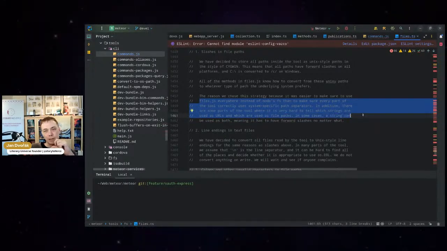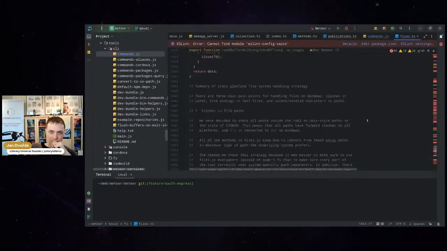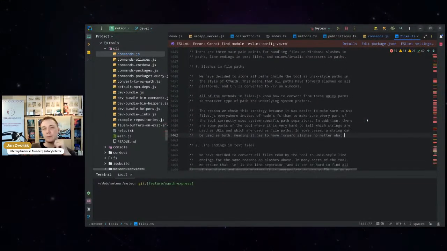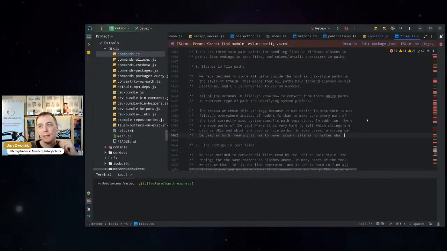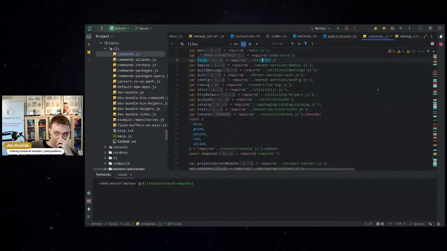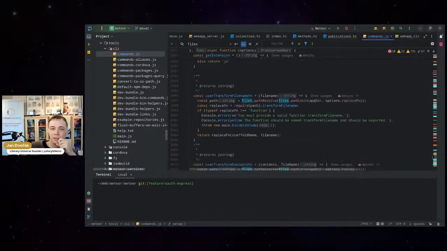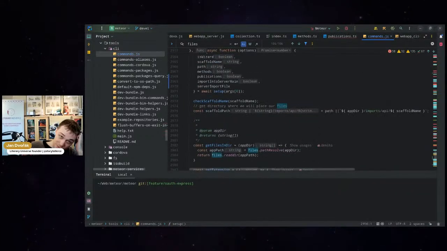In some cases, a string can be used as both. So this helps with files management. But I don't think this internal tool is well documented.